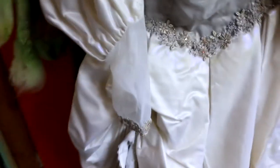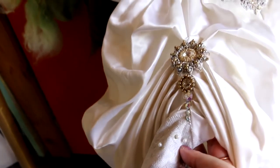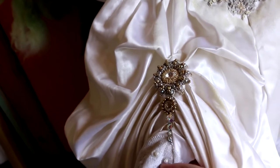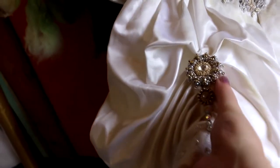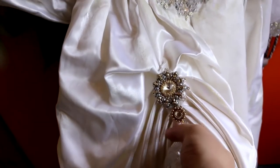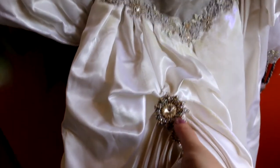Now, one of the things with her dress is it's gathered at the front. So I'll try and show this. I gathered it up. I used a sewing machine for this part. So I just folded it, pinned it, and made it into quite a gathered section here. And then I wanted to embellish that and did some right angle weave embellishments.